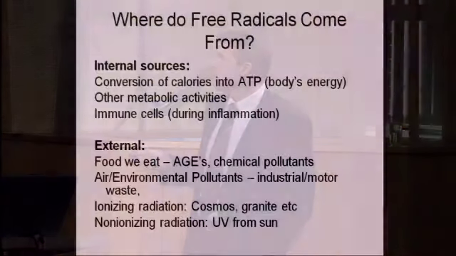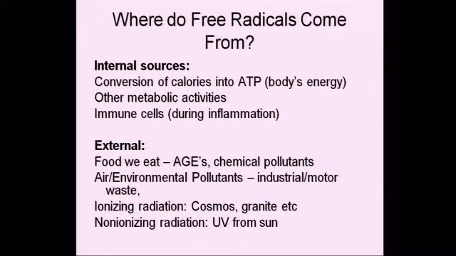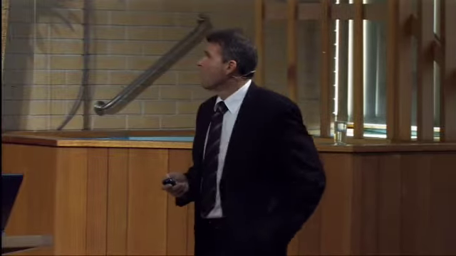Then there's also this ionising radiation, which comes from the solar radiation, etc. We've also got a little bit in rocks and stuff around us. Then there's this non-ionising radiation, things like ultraviolet light from the sun. Now, when it comes to skin damage, this is one of the major sources, as you would know. And for lots of us, we don't have the same protection in the skin as some other groups do, to their benefit.